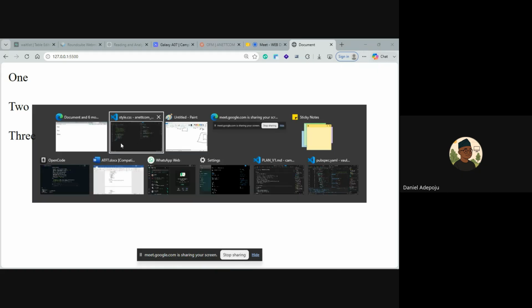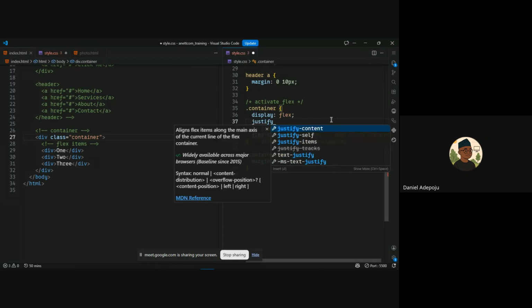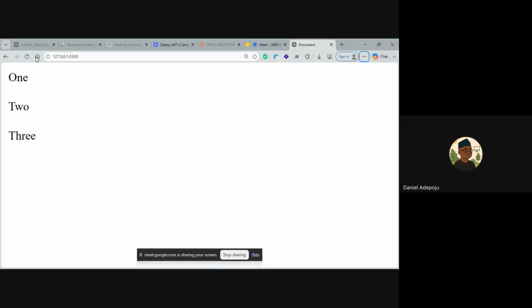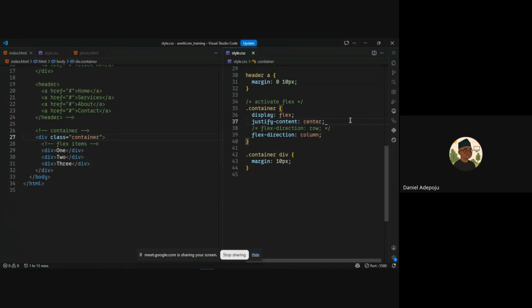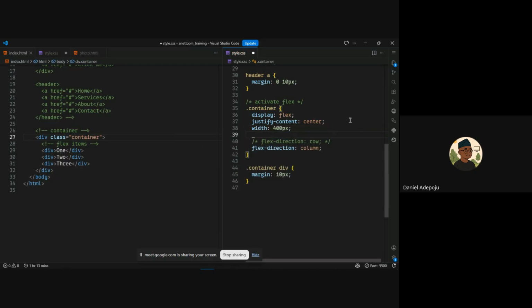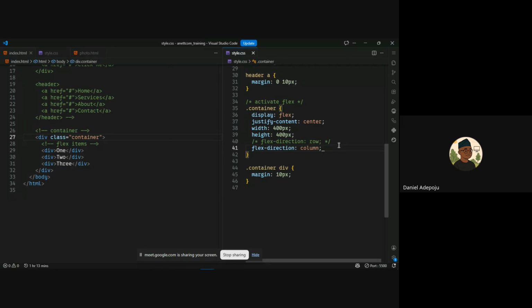So now let's go into code here, and we have flex direction. Let's say justify content center. Let's give it a height of 400 pixels, and a bit of background.